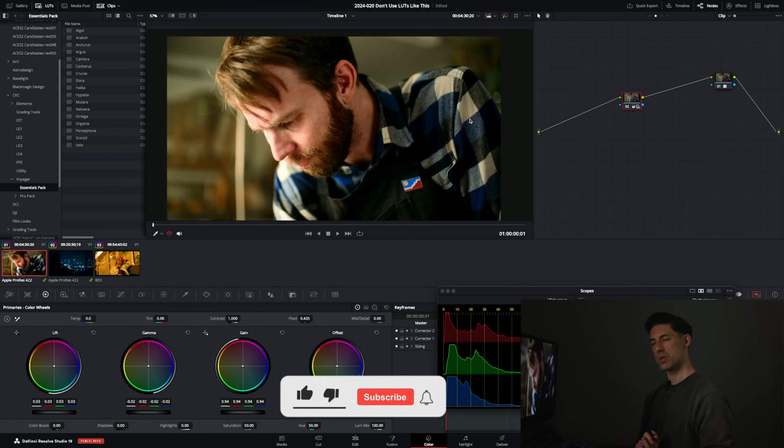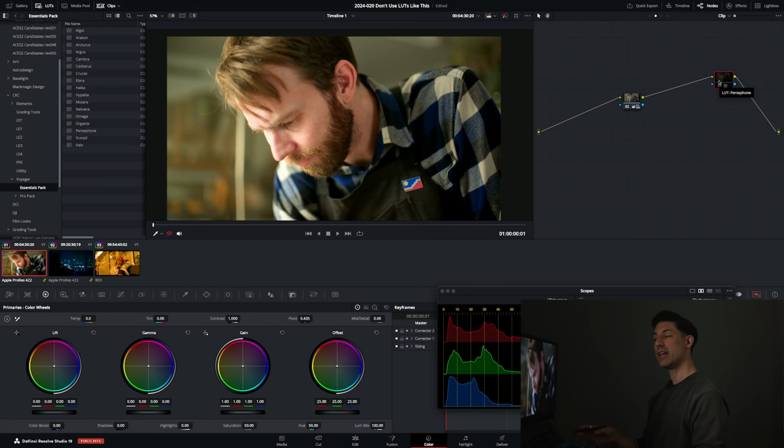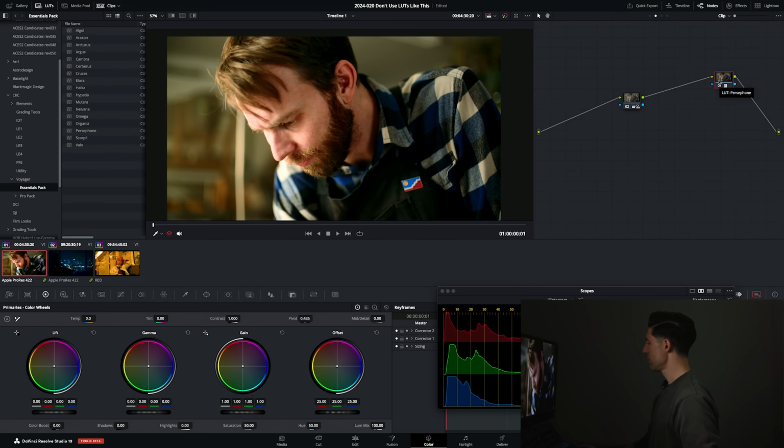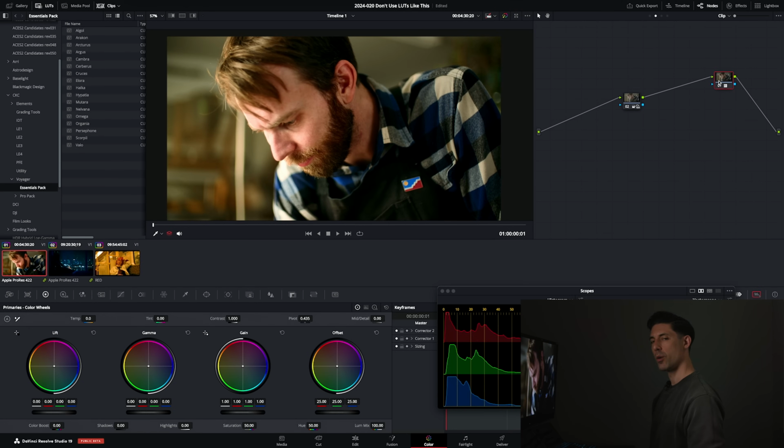But here's what's interesting. Let's go back to our LUT now. Let's turn the LUT off. Now that I'm feeding a graded image into this LUT, how do you feel when I turn it off? On, off. I kind of miss it. I think now it's doing really nice things for my image, right? So I didn't even have to delete the LUT. No one had to slap your wrist and say, oh, you shouldn't be using your LUT. That's not the issue. You need to complement your use of that LUT with some good color grading. Once you do that, the LUT immediately starts to perform much better for us.